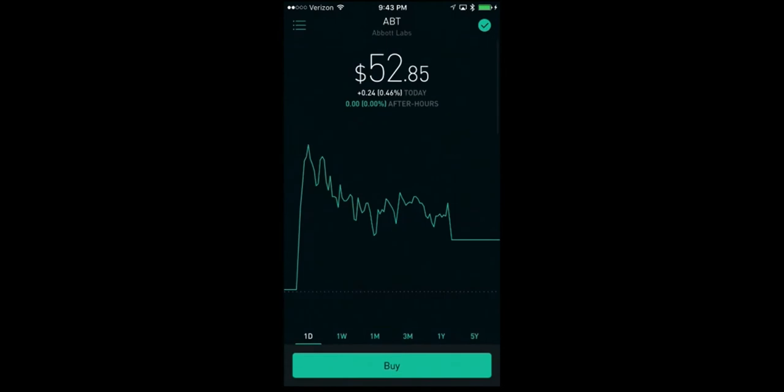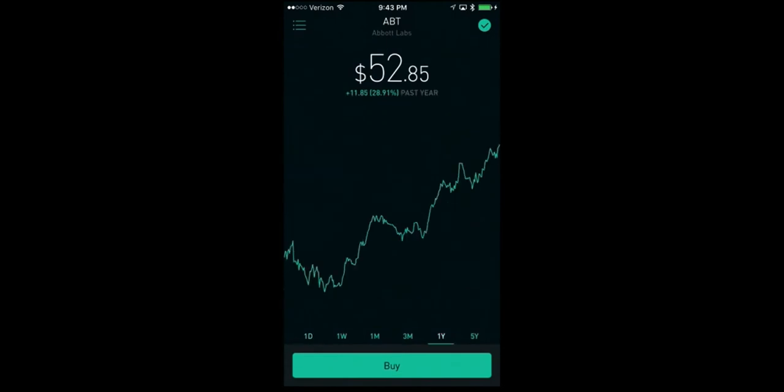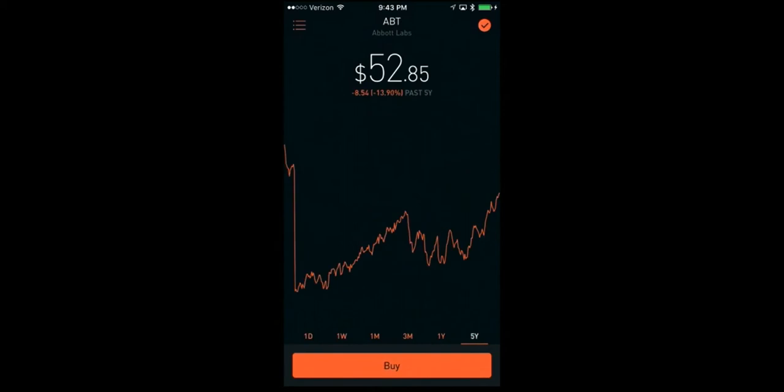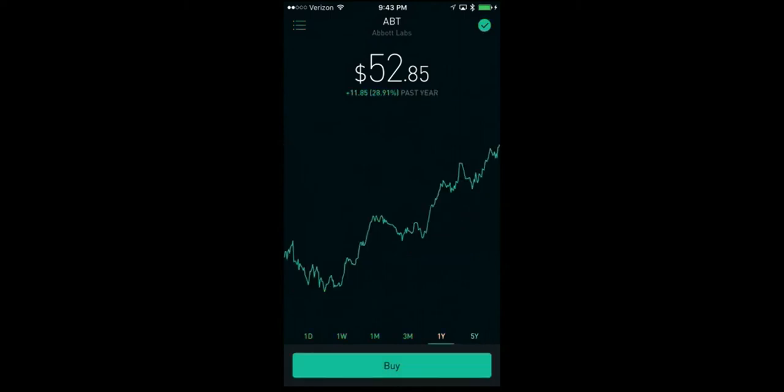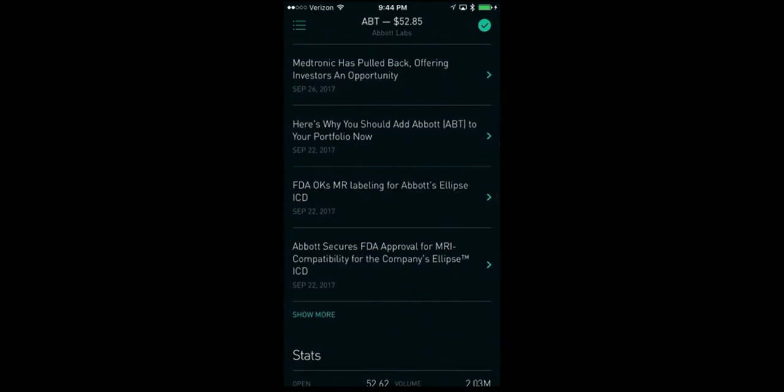Now with Abbott, I really like Abbott, and of course it has a great 1 year at 28.91%, down in the 5 year, but I believe I may wind up switching out Abbott in the long run, though I don't know. I follow a lot of medical news, and it's a pharmaceutical company, so these companies are definitely at the mercy of product launches, drug approvals, things like that. It's a product, so it controls their quarterly earnings.